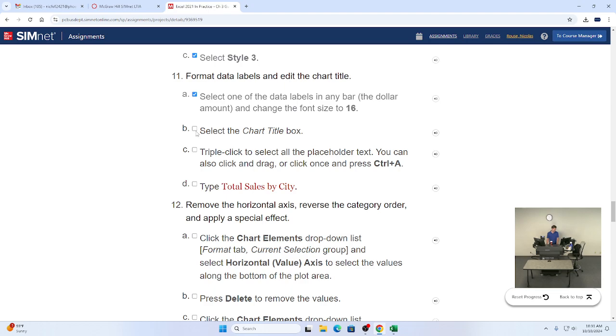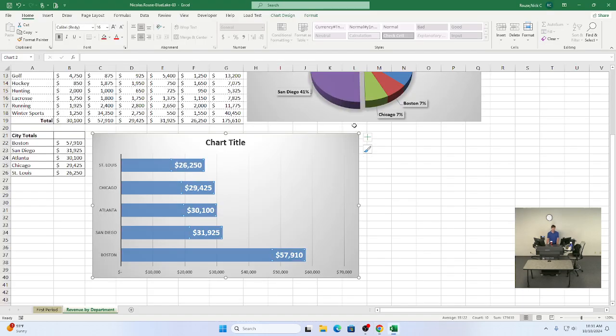Now we're going to change the chart title to total sales by city. You notice by is the only word that is not capitalized. The rest of them are capitalized. So here's how we're going to do it. We're just going to click once on chart title. Then we're going to click once inside of chart title, like this, so that my insertion point starts flashing. I'm going to delete that.